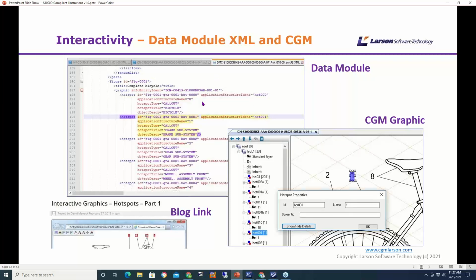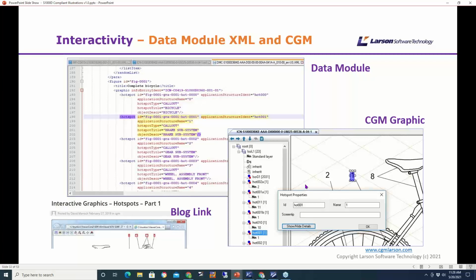So this would forge that link between the graphic and the data module. If your viewer supports it, then when we click on that in our parts list, for instance, it would actually highlight the annotation in the graphic. So these are the two elements.